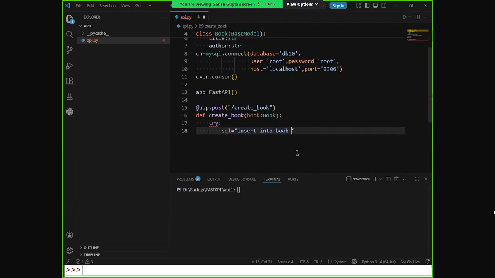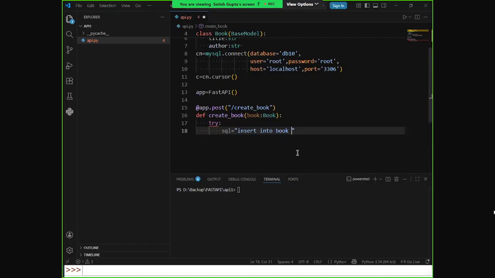Are you using an ORM? No. Which statements are you writing? Raw SQL statements. ORM means you are communicating with the database using object-oriented programming. But here you are not doing it. You are directly communicating using SQL statements. Because till now we worked, I want to tell you one application without using ORM, right?